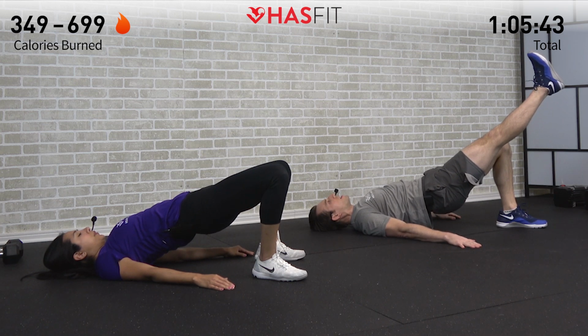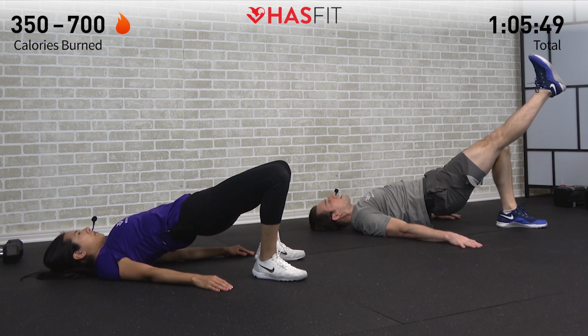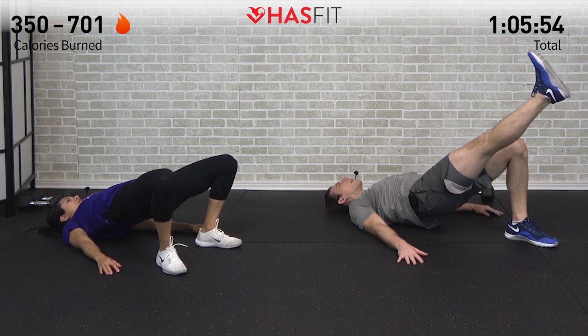Nobody said it'd be easy, but it will be worth it. We're not stopping when it hurts. We're stopping when we're done. Come on, let's go. Hold it, hold it. You got it. Go to that happy place. Hold it and breathe.